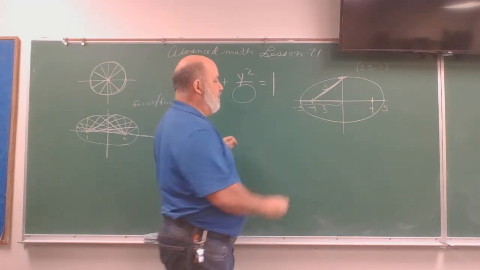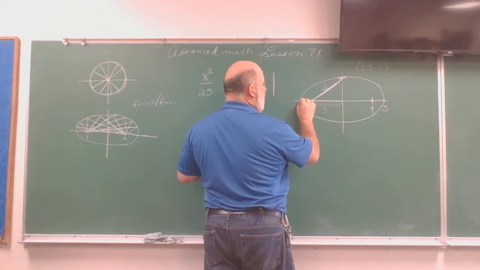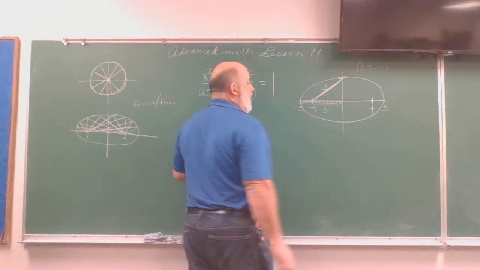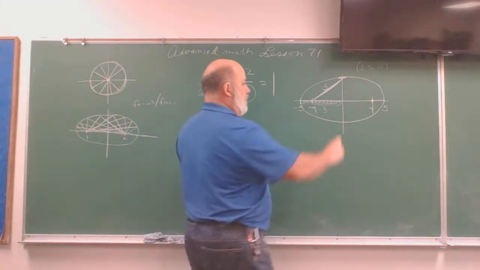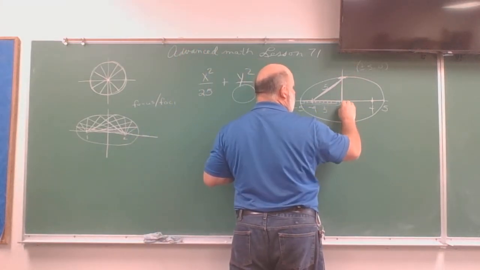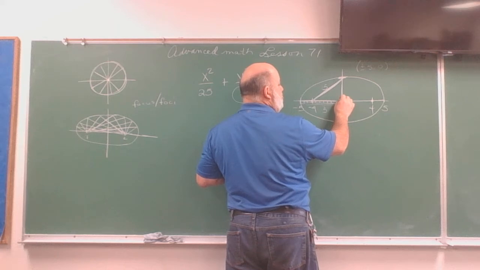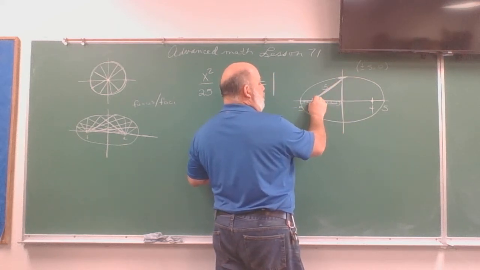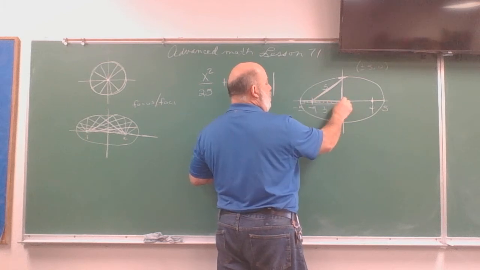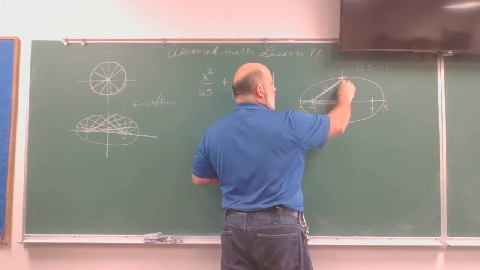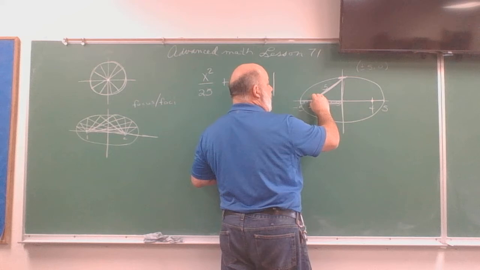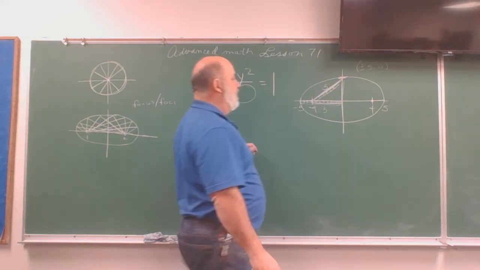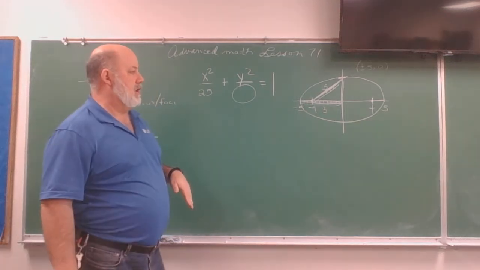I like to think of a ladder sometimes. Here is a ladder laying on the ground, and the ladder is 5 feet tall. And here's a wall that you've got it up against. And then you start to lift it, lift it, lift it, lift it. When the bottom of the ladder is 4 feet from the wall, how high up is the ladder? The ladder itself is still 5 feet. That length of the ladder will not change.